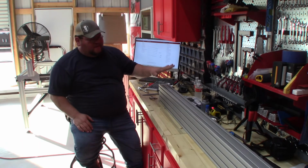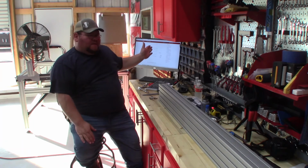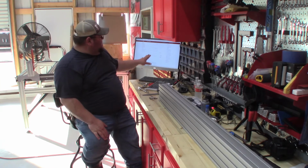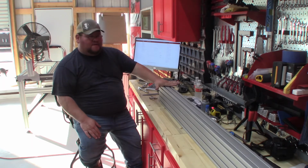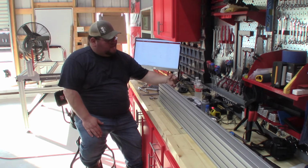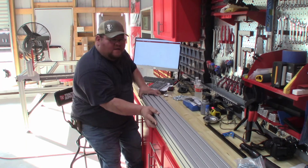And I have this sitting on the table as if I was looking at it from the front. So this would be on my left side of my gantry, and that's the right side. Okay, so going through the directions, right now we're going to be working on this side. So we need to be on the back side of it because this is where that red plate's going to come up. Okay, so what I'm going to do is I'm going to just set this down like this.